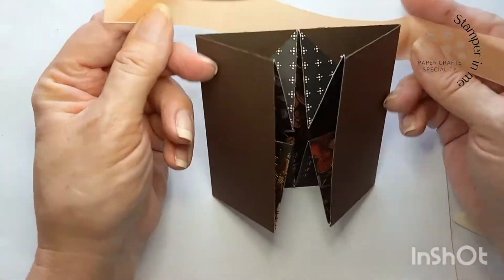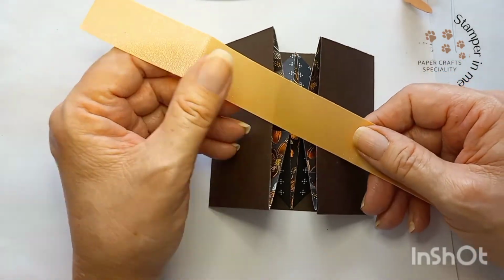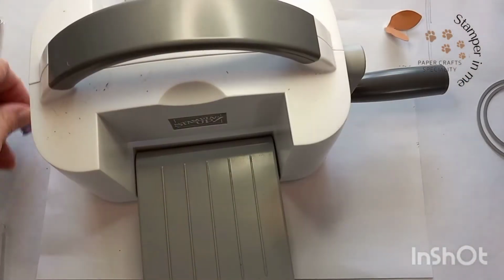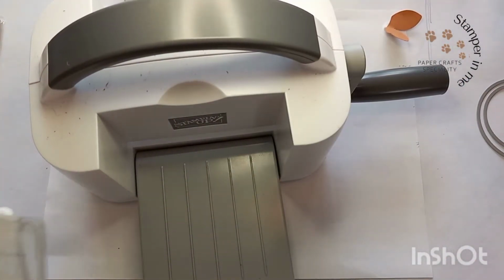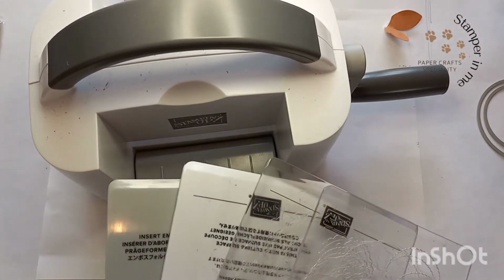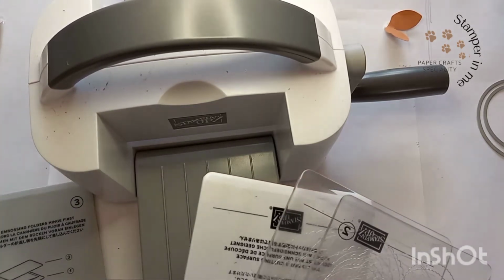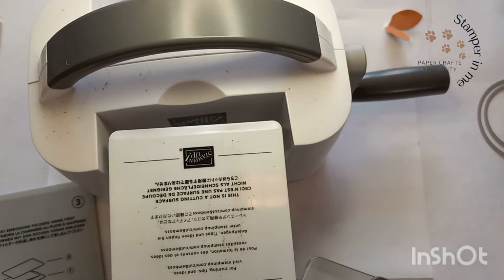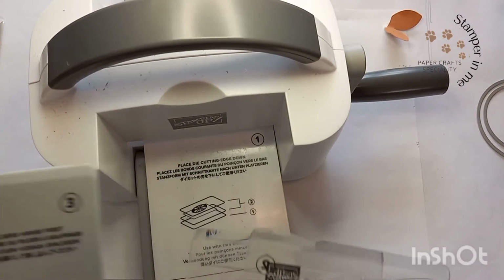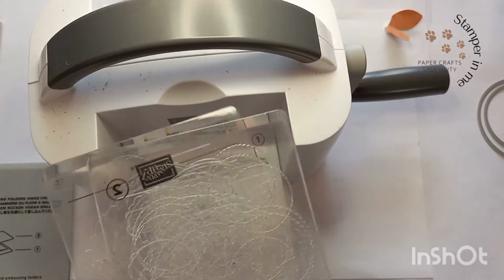Before gluing, I want to show you that I'm going to do an emboss. Let me bring the embossing machine so I can show you how to emboss this. These are the plates to be used every time you use this machine to die cut or to emboss. This is for embossing. This one will always go first, no matter if you emboss or die cut. These are number 2. Sometimes you have to flip them so it will go through.